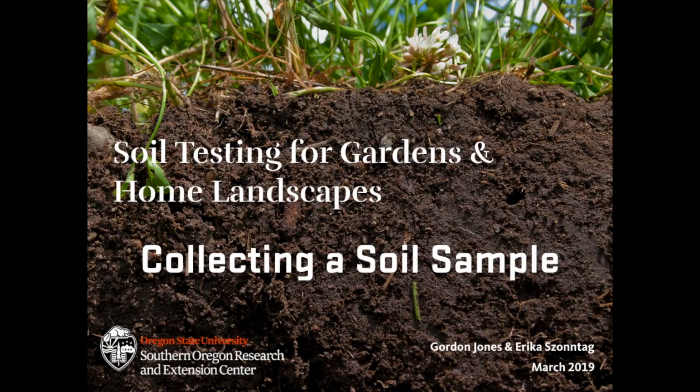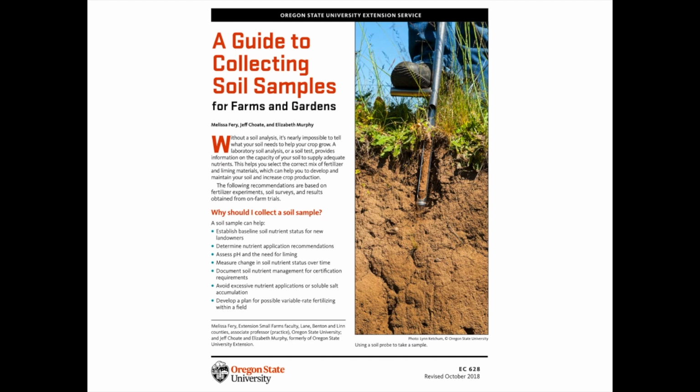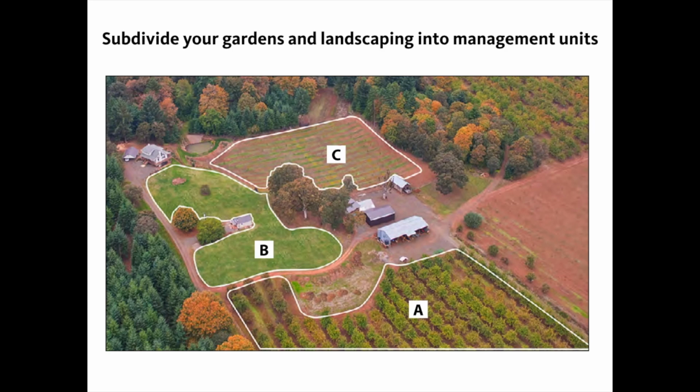Welcome to the preliminary instructions for how to collect a soil sample. Please refer to this guide attached to your email for further details. Divide your property into management units, for example, lawns, beds, or orchards, and for purposes of this class, collect samples from one management unit only.